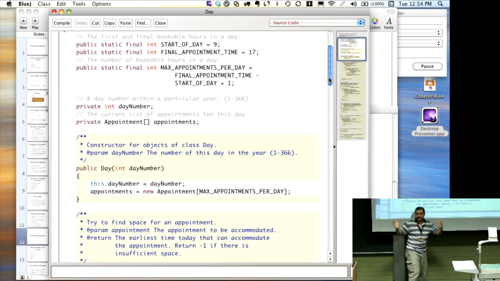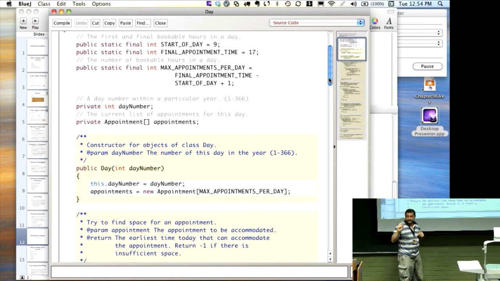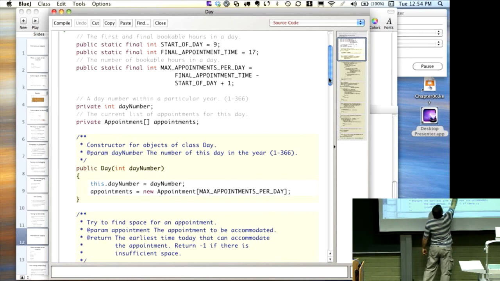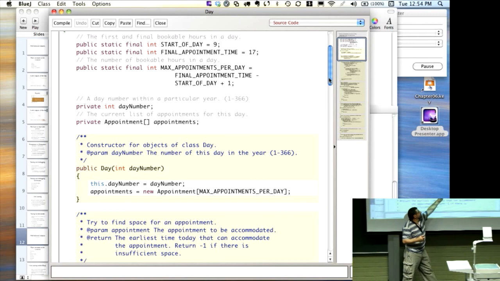So this is a fixed length array, not an array list. A fixed length array of length max appointments per day. And the type of the objects that can go into the array is appointment. Okay? So it's making an array of appointment slots, and it's this big.